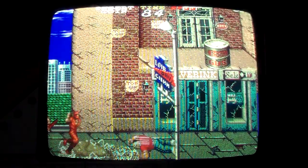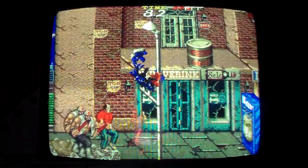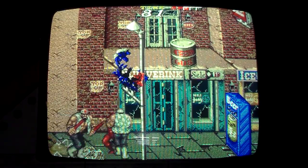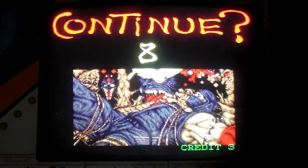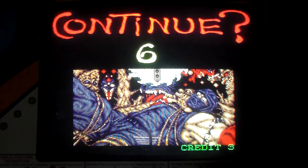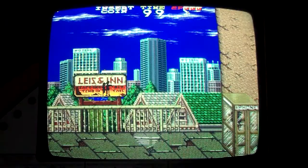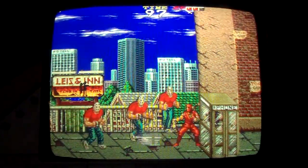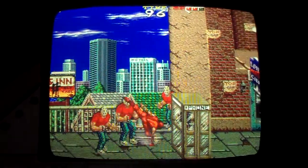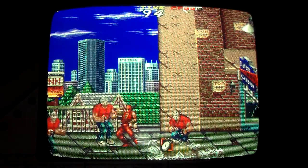This game was cool that you could break a lot of the stuff in the background. So like how the guy just threw me through the sign and earlier the phone booth. Oh no! Better put another quarter in. This was a game where you would continue on the level. I didn't make it hardly through at all, but I don't know if there's checkpoints along the way or if you have to start at the very beginning of each level.